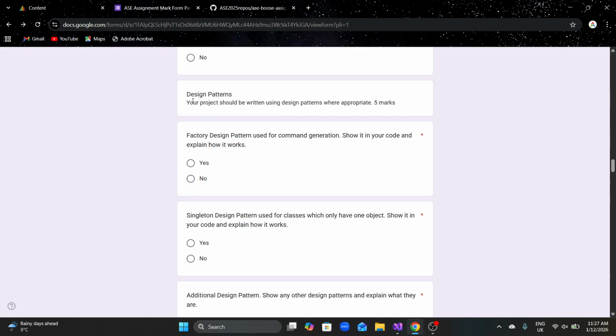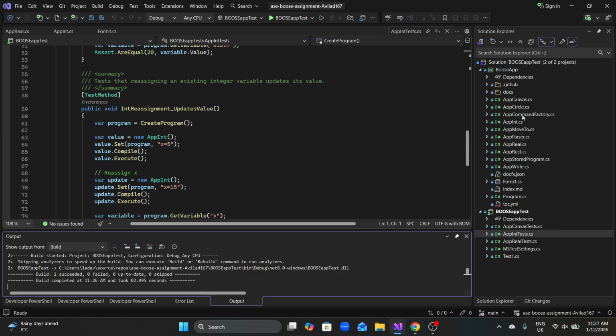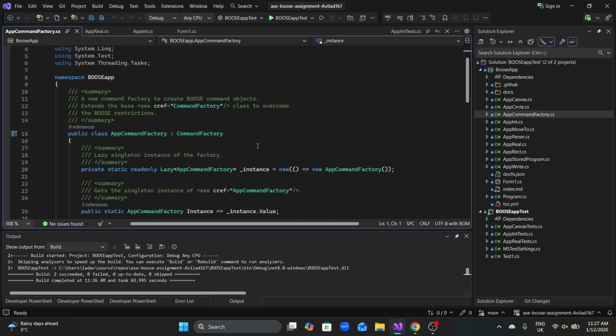Now we move on to the design patterns. Factory design pattern used for command generation. Show in your code how it works. So we got app command factory for that. If I open my app command factory, here it is, which extends the command factory.